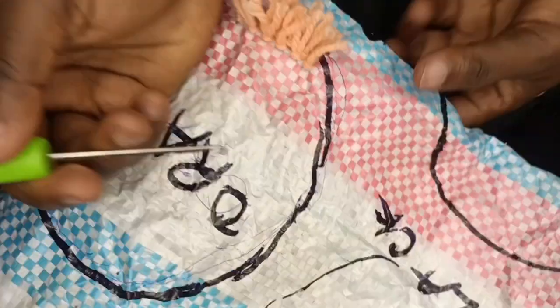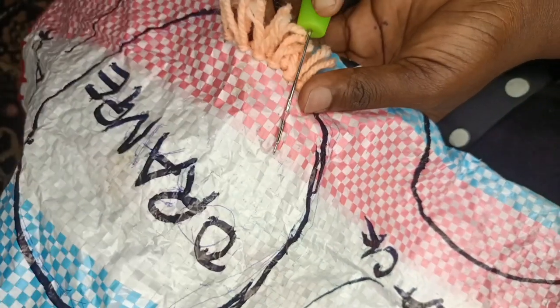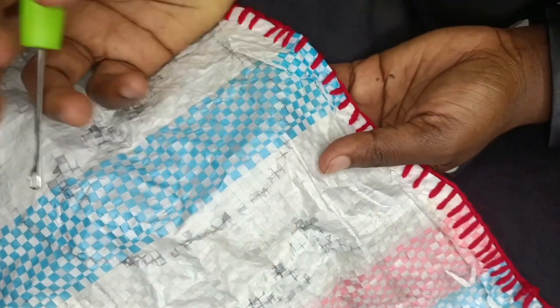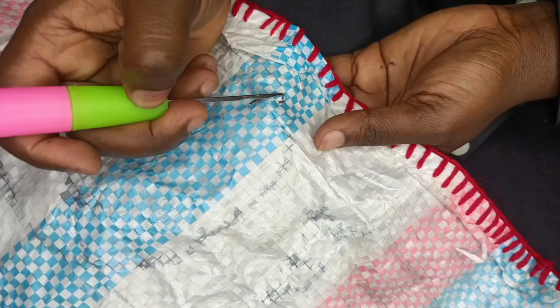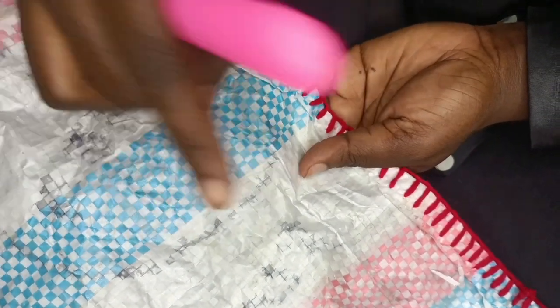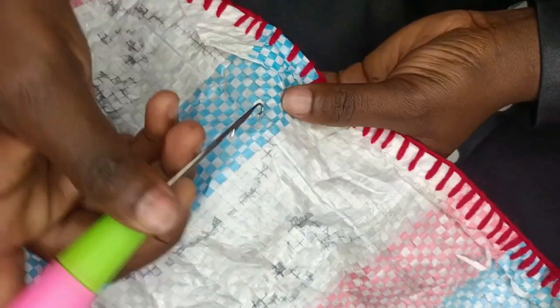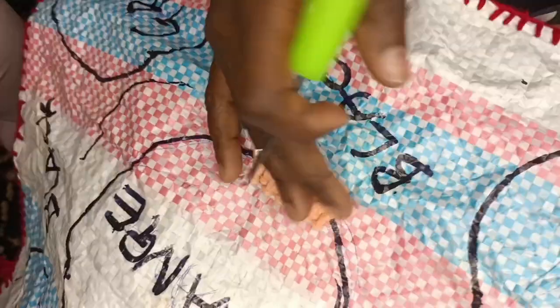For those using a sack like mine, you can note the difference between the upper side and the lower side. Like one side can be crocheted and then the other one cannot be. You see? It can't be. But the other side, it can be crocheted. So make sure you choose, even while doing your edges, you choose the upper side first so that you can do your stitching well.